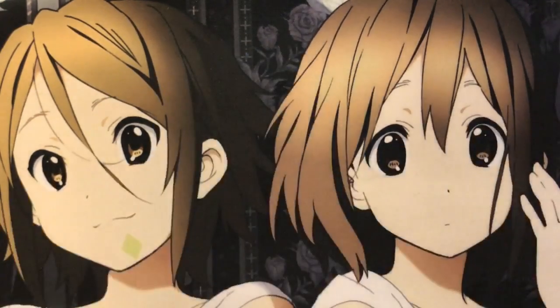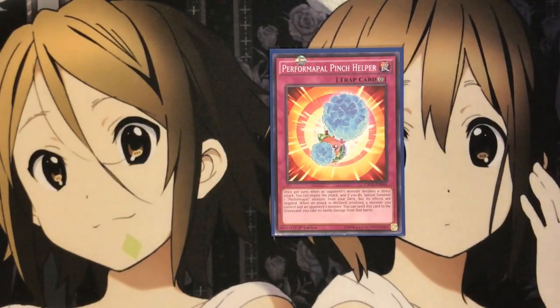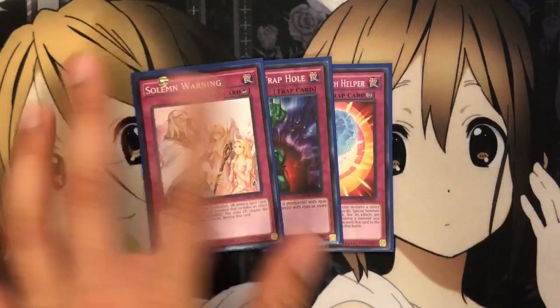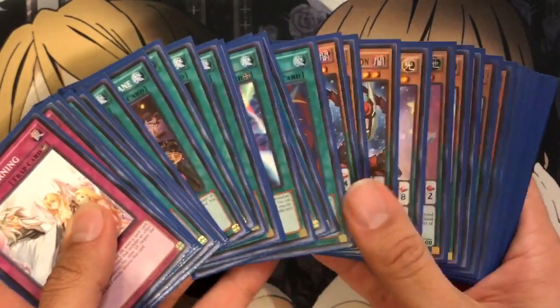And then for Traps, I run 1 Performapal Pinch Helper, just for the Special Summon effect and the damage negation effect as well with this card for that battle. And then 1 Bottomless Trap Hole and 1 Solemn Warning to end the Trap lineup. It's a small Trap lineup because I want to stay true to most of my combo plays that I can do with the deck.